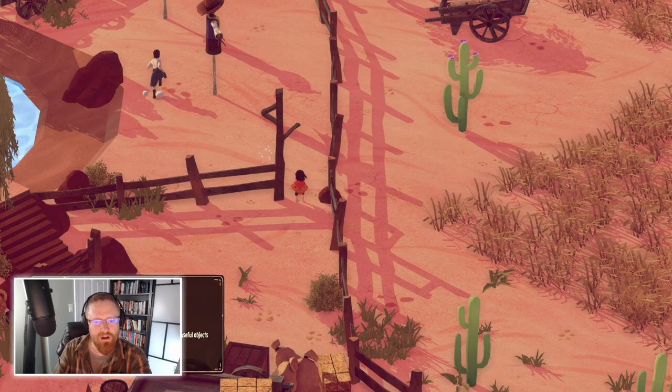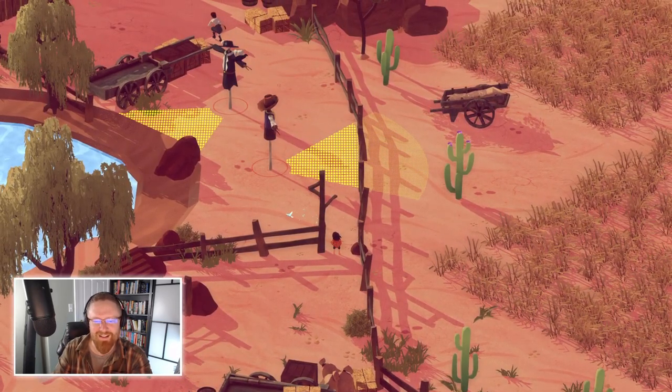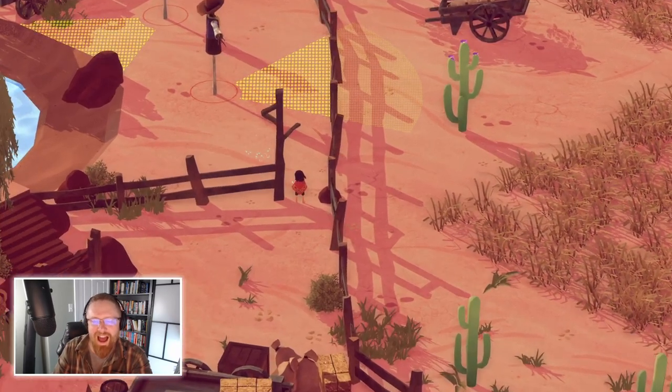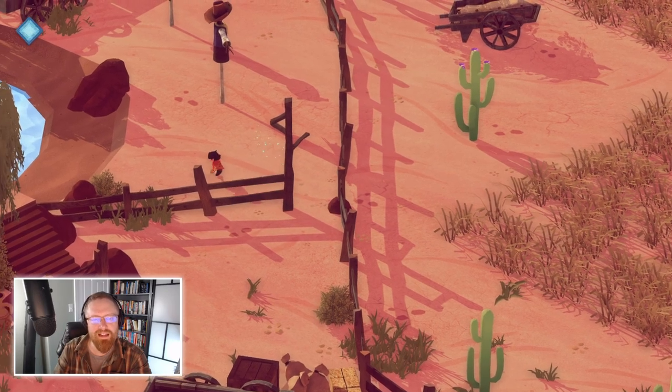Okay, so I can hold RB. Oh, just like in Assassin's Creed. I can have my bird fly around to tell me where things are. How are the birds communicating with these people?